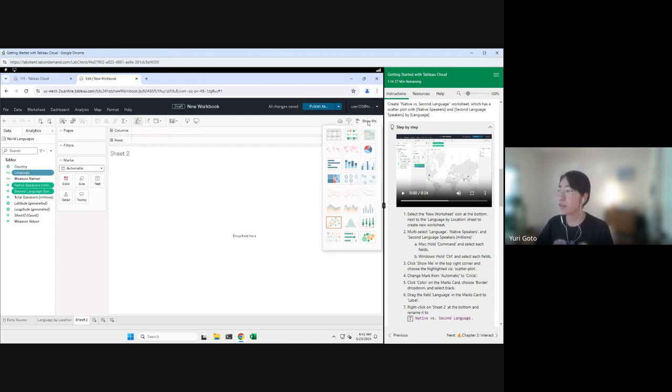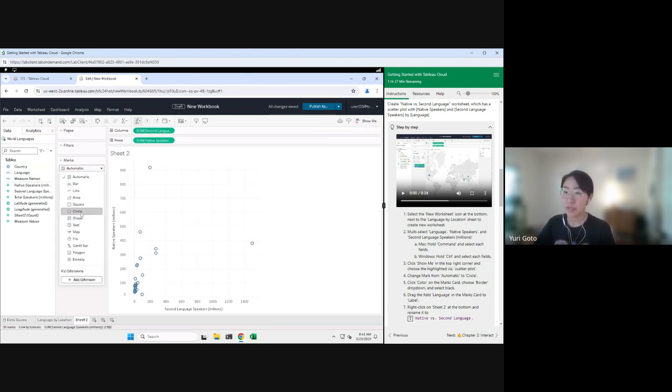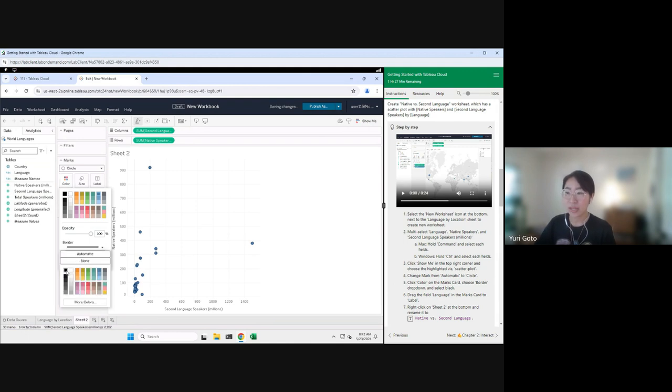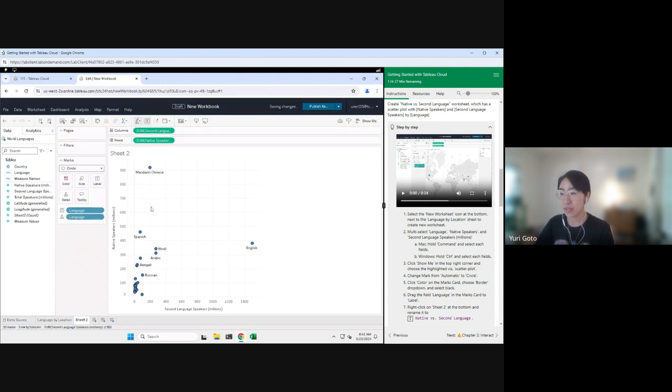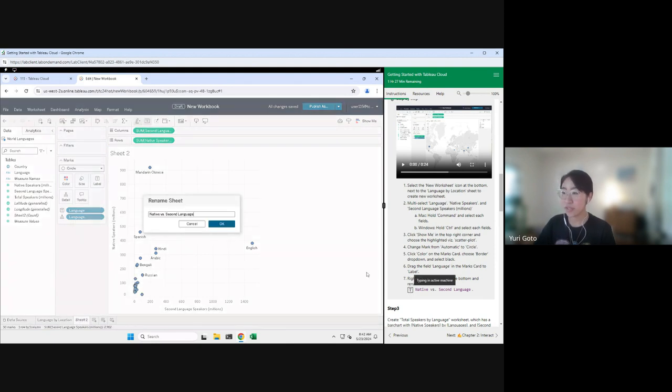Then let's click Show Me and create the scatter plot for me. I would prefer it to be circle and border to be black so that it's a little more vivid. And then let's also make sure we have a label so we know which language it is. Fabulous. Let's go ahead and rename it to native versus second language.